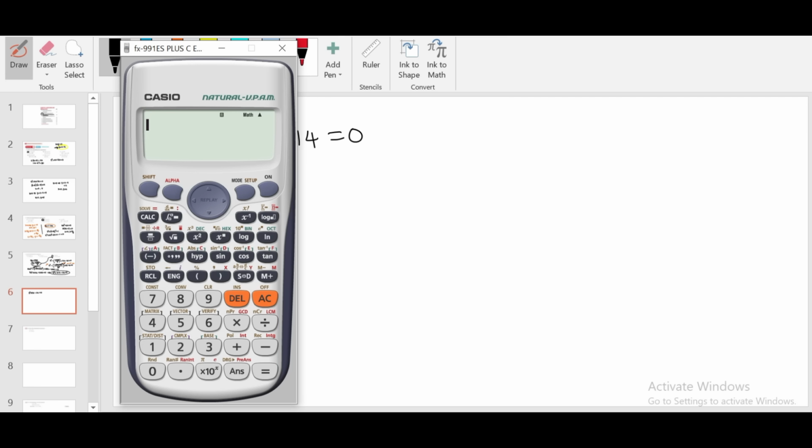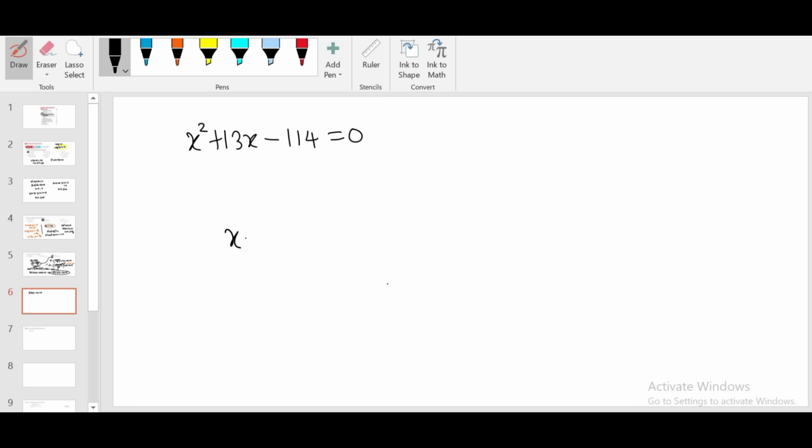Do not worry about it much, straight away use the calculator. x square plus 13x, so the coefficient is 13, minus 114. You get 6 and minus 19. x is equal to 6, x is equal to minus 19. But write one step here as factors. That's a life hack to solve the quadratic equation actually, because they are not interested in many of the steps. Not like O-level students, you don't need to show it step by step.